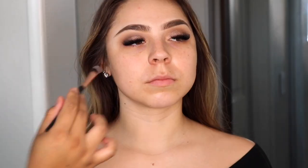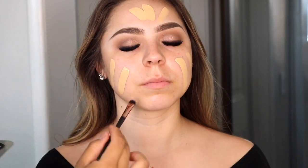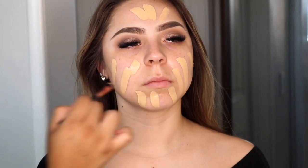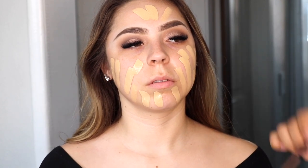I added another primer from Lancôme — she mentioned it works really well on her face, so I added that. I don't know how to pronounce the name but I'll have it linked below. That primer works really well to smooth out the face, fill in the pores, and leaves a really soft canvas. I applied it where her pores are a little bigger, in the center of her face and the t-zone area.